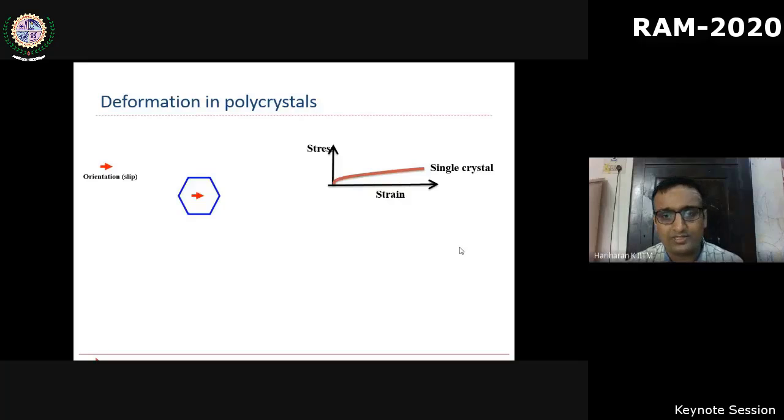We all do not question that a polycrystalline material is stronger than a single crystal. Now, if you hypothetically take a single crystal, it is characterized by the slip orientation, assuming that we are talking about cubic metals where the plastic deformation mechanism is predominantly slip oriented. The right side shows a schematic stress strain curve. Now, if we try to assemble hypothetically a few grains of similar orientation and form certain boundaries, typically this is not possible in a polycrystal material because adjacent grains will have different orientation.